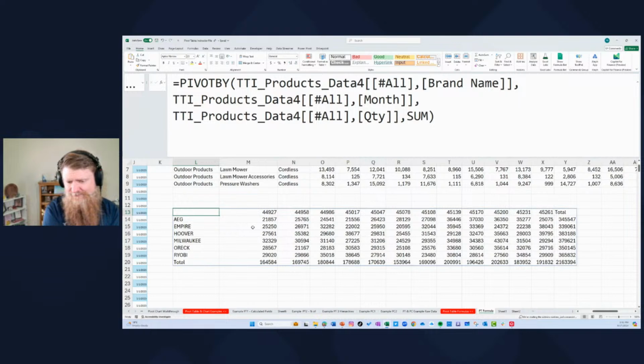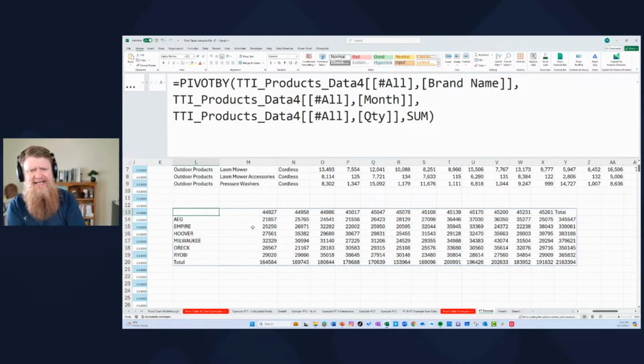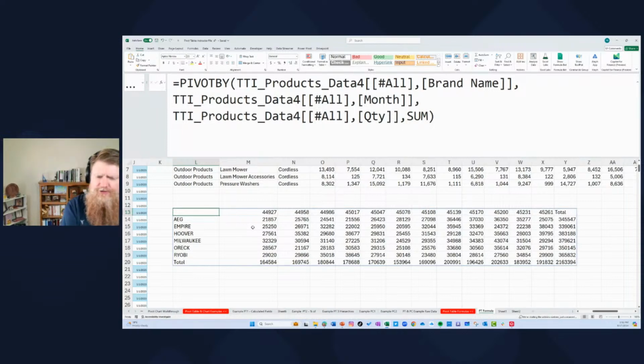Could AI do it? Sure, you could. It's a good question. AI probably hasn't been trained on pivot table because the data source it was trained on is probably mostly more than 6 months old. So Parit, my guess is you would not be able to get AI to write your pivot by formulas for you yet, because I don't think it has it in the data set. But if it had been trained on it, yes.